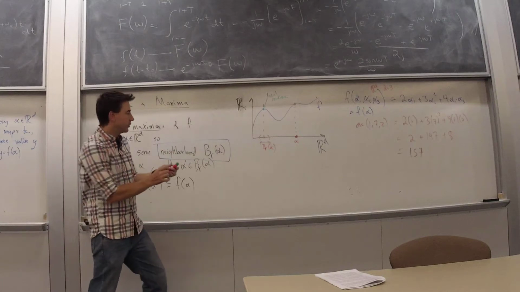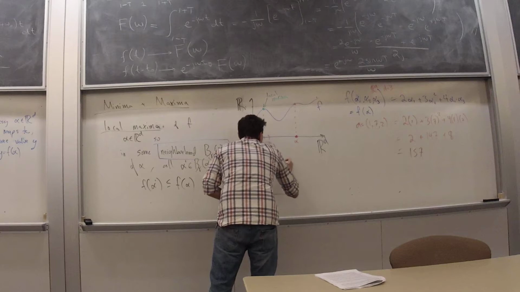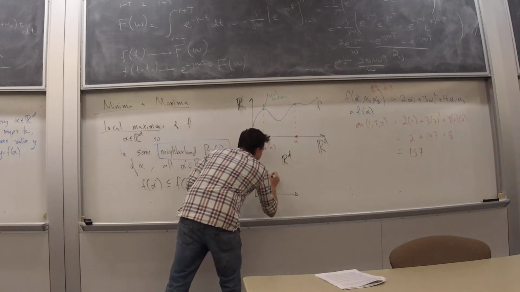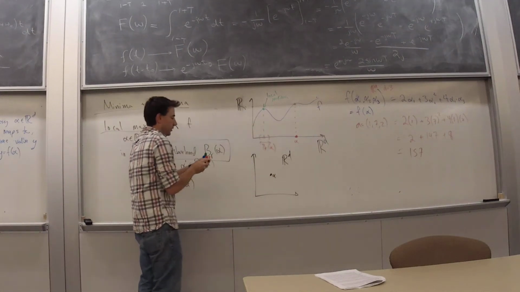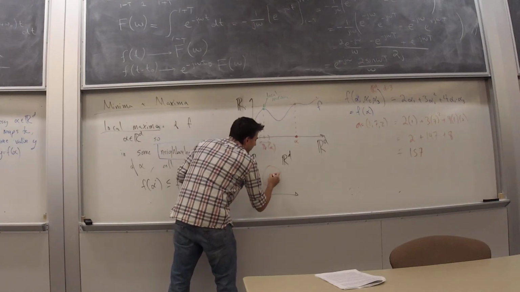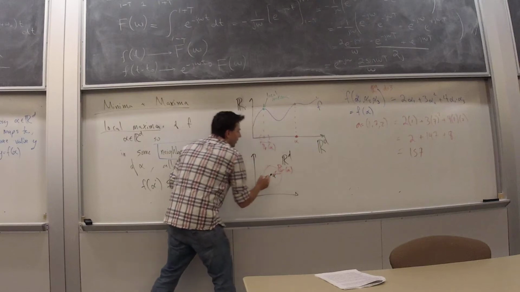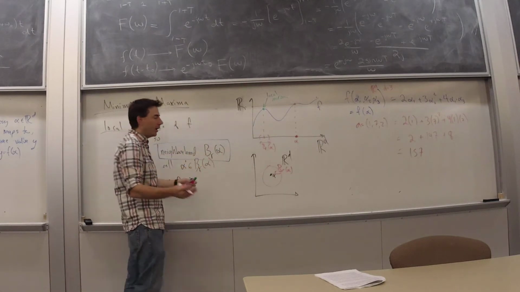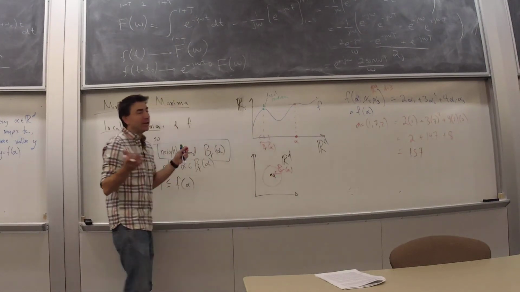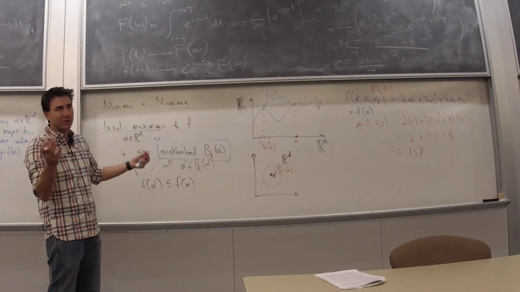So in general, I'm going to think of this as R^d here, and if I have a point alpha, then I can think of a neighborhood. Generally, you could think of it like a ball. So this will be B of R alpha, with radius R. This is a ball of radius R. It's all the points in R^d within a distance R of alpha. It could be Euclidean distance, it could be some other distance. That would work just as well.